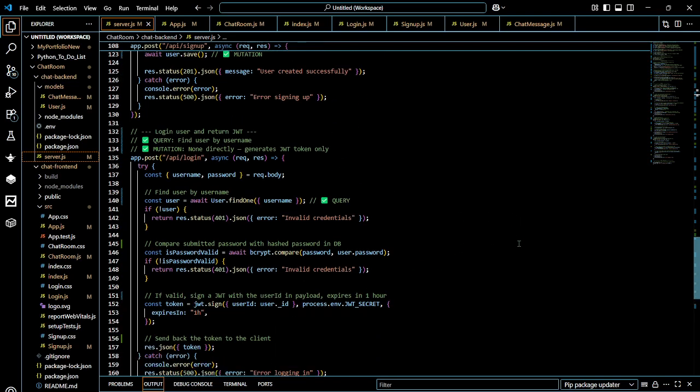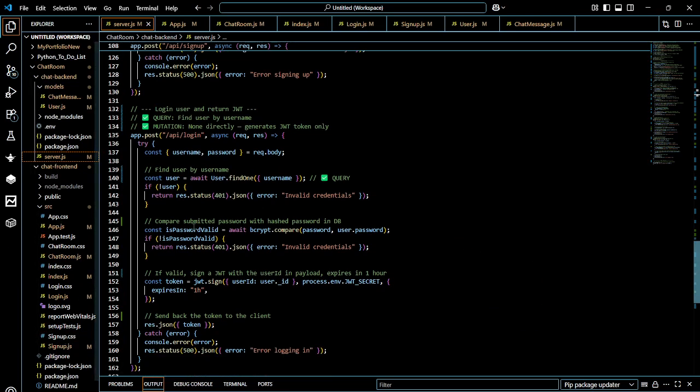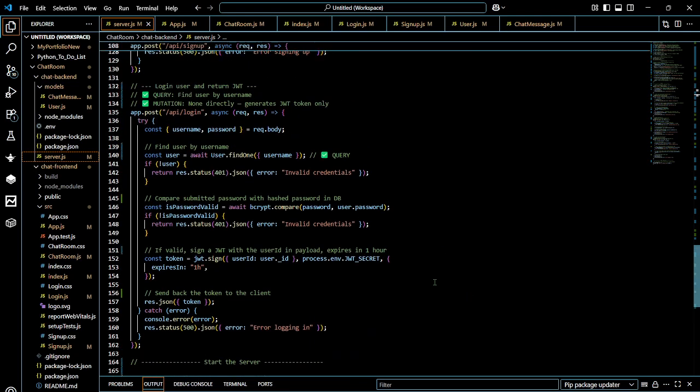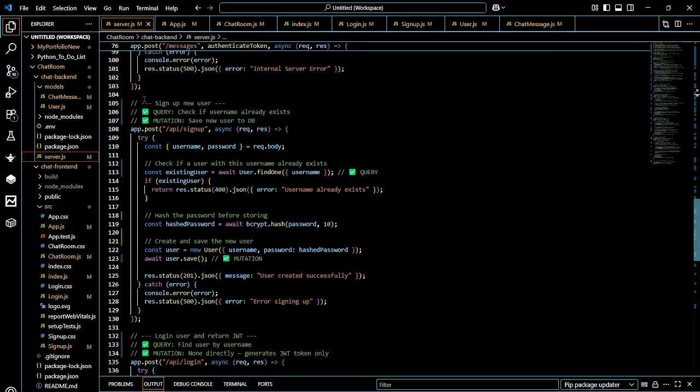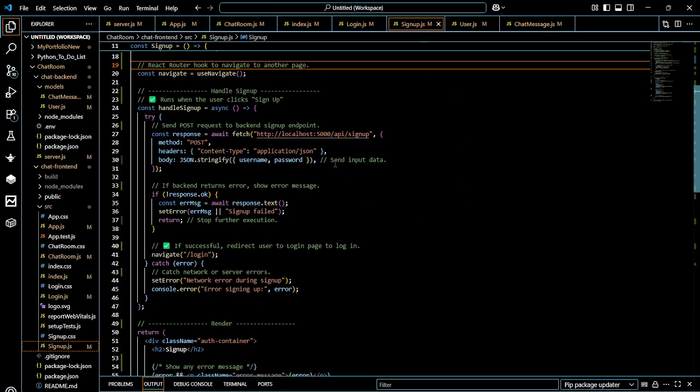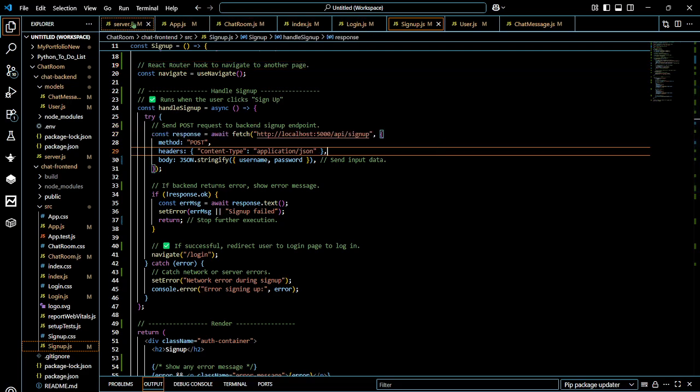Okay, so I don't have a separate controller file, it's all in one, so it's just easier to get around. So this is basically the controller. There is one for the login user and the return JWT. I don't know if that's what you're looking for, but here's the sign up new user as well. That handles a post request to API sign up. Just reconfirm, is that what your input field for the registration form is talking to? Yes, sir, it is. And it's a post request.